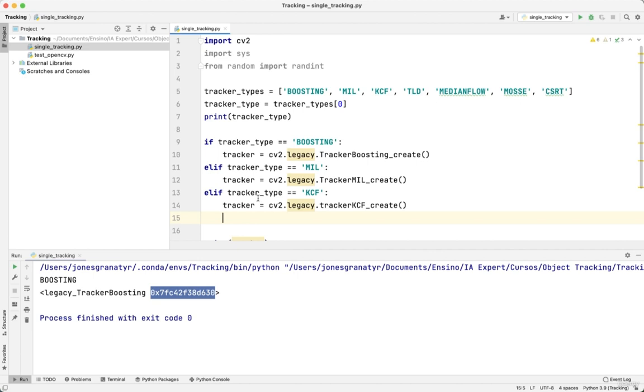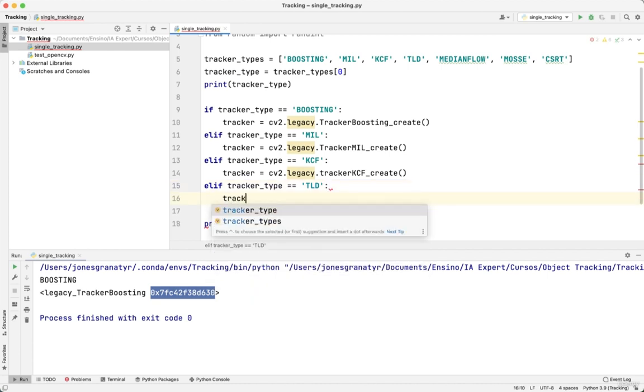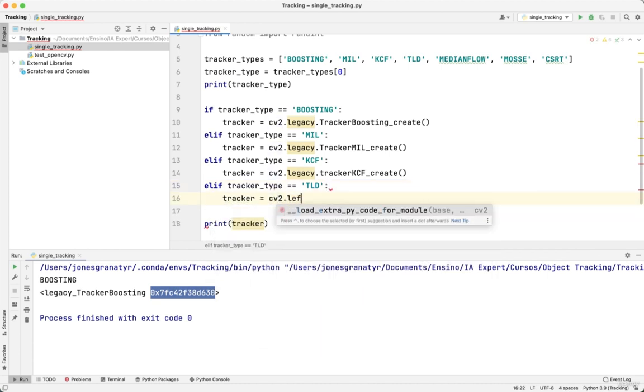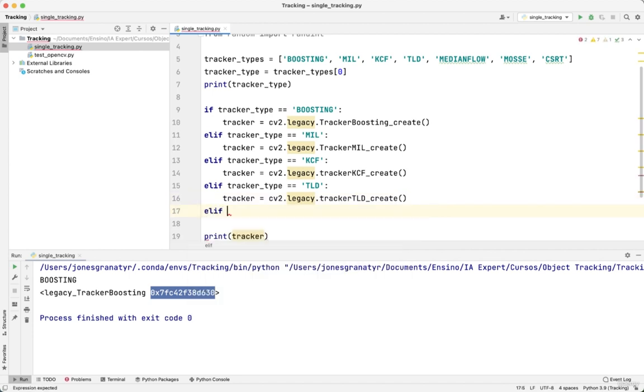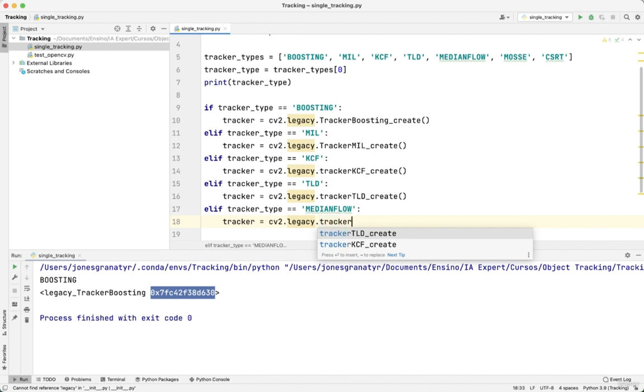You can see that we are always accessing the same package. Elif tracker type equals the next one, TLD, then the tracker will be equal to cv2.legacy.TrackerTLD_create. The next one, elif tracker type equals median flow, then the tracker will be equal to cv2.legacy.TrackerMedianFlow_create.